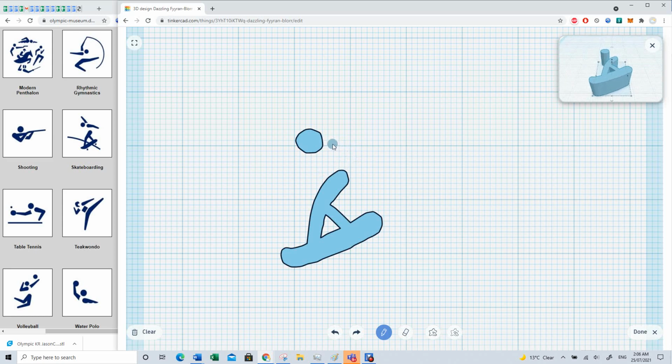Now, there's the shoulder here, and then the arm coming like that. Now I'm going to have to draw the arm a bit thicker, and then use the rubber tool so I can even it up, see? And he's got his other arm coming up out this way.